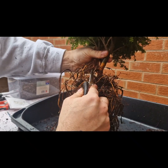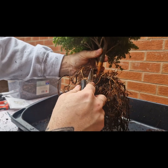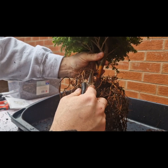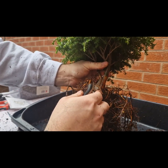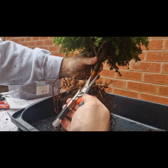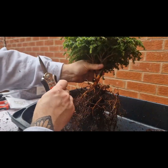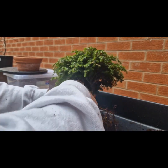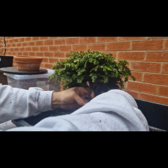Interesting here, look. Almost in the exact same place where the branches come out of, we've got what looks like might have been a branch at some point, but because it's been buried up to where you can see the change in colour, that potential branch has turned into a root. Now that needs to go. I'm just going to cut it off roughly to there for now.